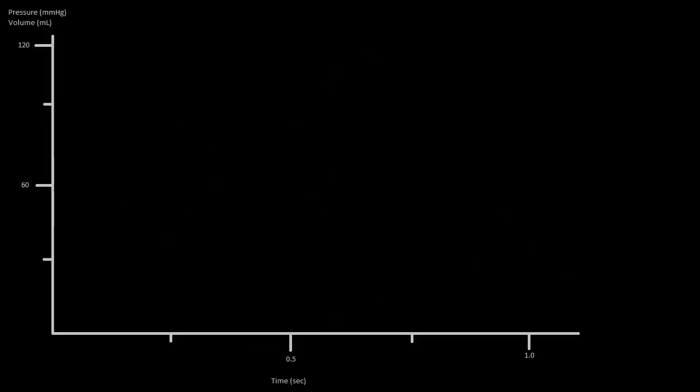So I want to take a moment to look at the graph that's going to be our best friend in the next few videos. This graph we're going to see in two different versions. The first version is a volume version, with volume on the y-axis, and the second version is going to be pressure on the y-axis. In both situations, the x-axis is going to be time with units of seconds. The termination of the x-axis is going to be at 1 second, and this is not arbitrary. We choose 1 second because a person with a normal heart rate of 60 beats per minute will equate to 1 cardiac cycle in 1 second.